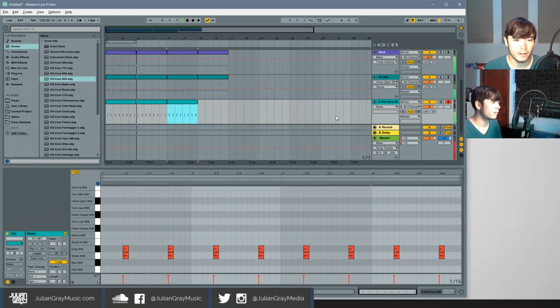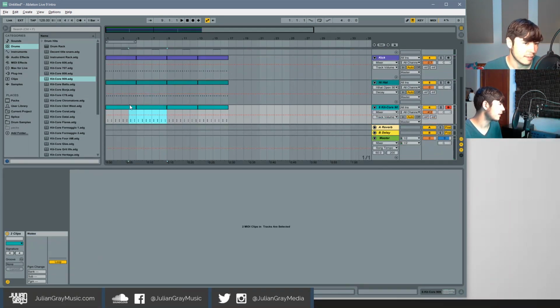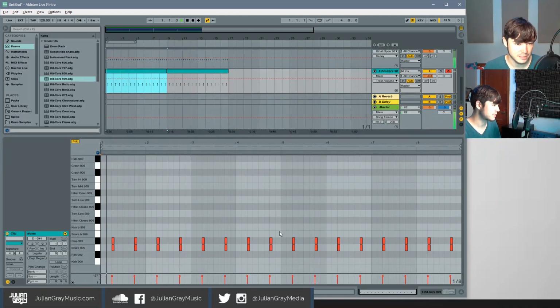And duplicate that over and over. Turn it down a little bit. Then we're going to do the same thing we did with that first part here, and just highlight the two, and then we're going to consolidate these so that we can do a full 8-bar drum pattern and do some cool stuff with the claps.